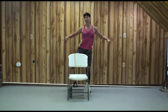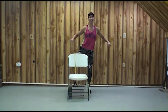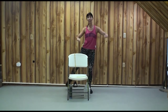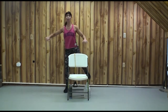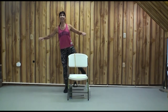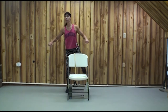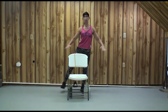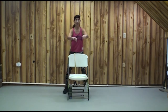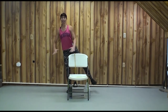Double. Four, three, two. We can always tap our toe down if we need or touch our chair. Four, three, two, one. Double. Four, three, two. Hey, let's try straightening out our leg on the fours, like hip abduction. I messed up. Double. Four, three, two. Good, keep going.